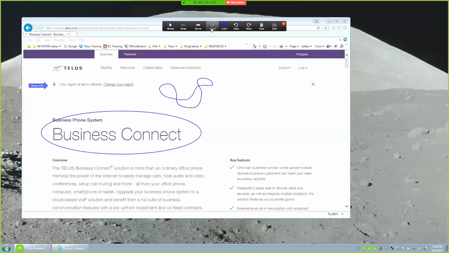And of course, if you make a mistake, you can use the eraser and erase that last change that you did, and go back to allowing, say, pointers. You could point at certain things and then highlight who made that change, and of course change colors to make it even more visible to those end users.